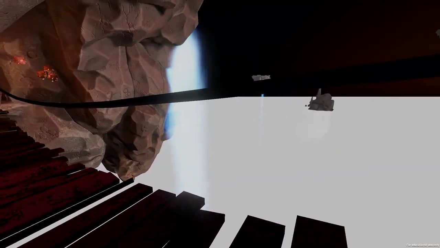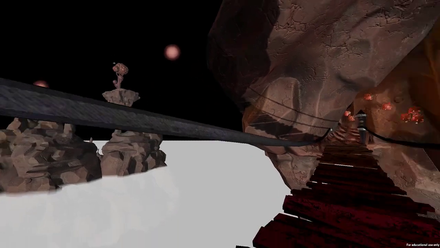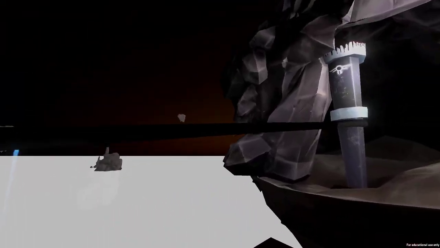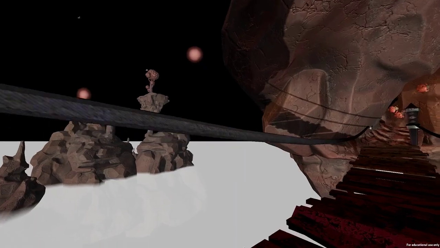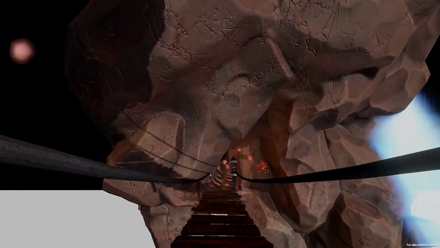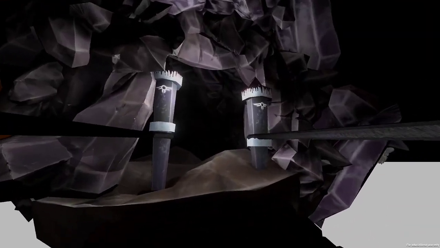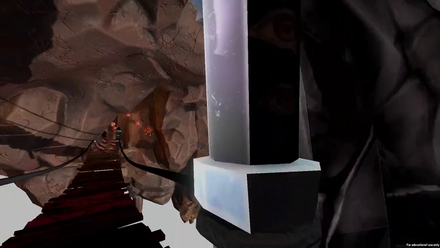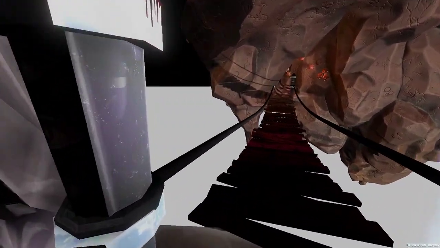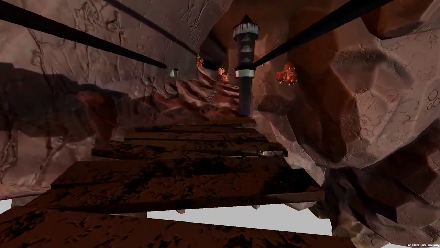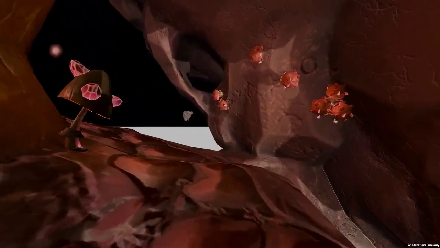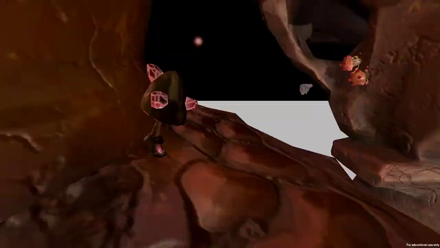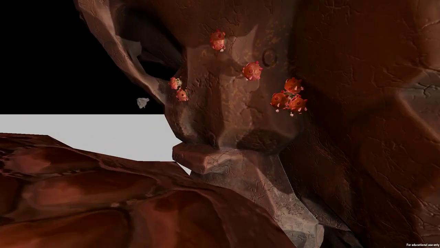This is then the other environment that we have, which is our island. Now this is our floating island, and as you can see, there are objects in the far distance to give the indication that this is one of many. The bridge system here with the assets gives the link between what the cave was and what the island is. So there's actually a color scheme change as well. It goes from darker to lighter, and it leads the bridge to the island, which now has a more warm feeling. You're out in the open. The sound's changed.